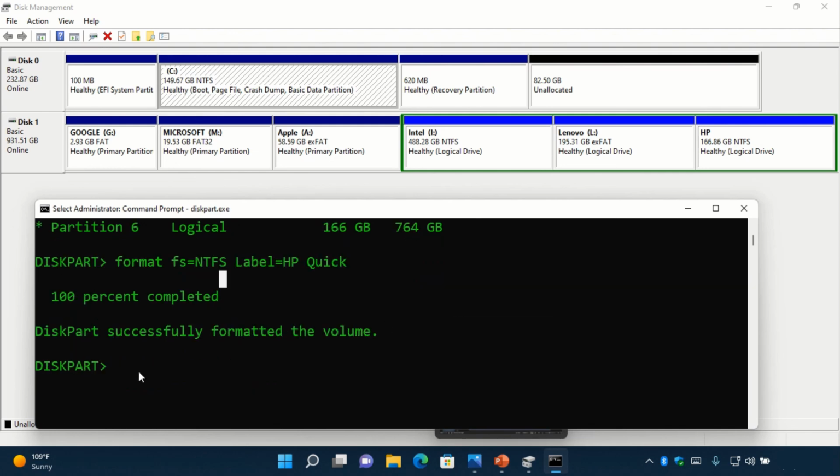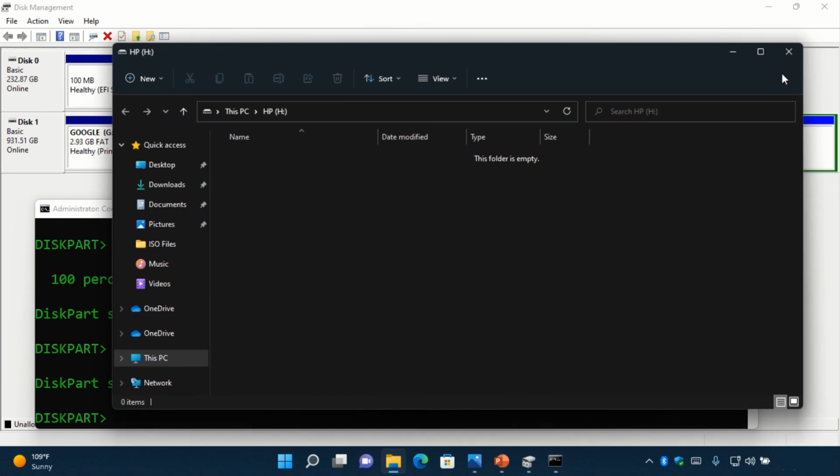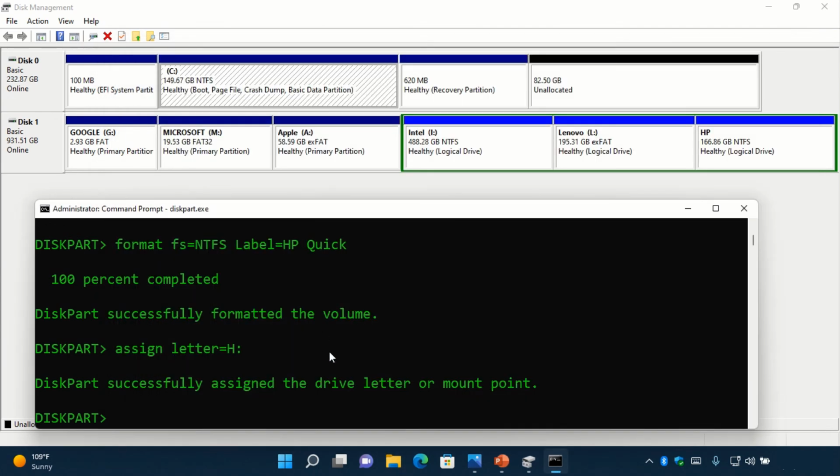Now I will assign it the drive letter. Let me bring that. Yeah, and I type here H. Assign letter H and press enter. Excellent. So as you can see, my friends, after we finish all the tasks using DiskPart, my hard disk, the additional internal storage device, which is 1 terabyte now, is fully utilized and all the partitions are ready to receive, and you can start saving data on these partitions.